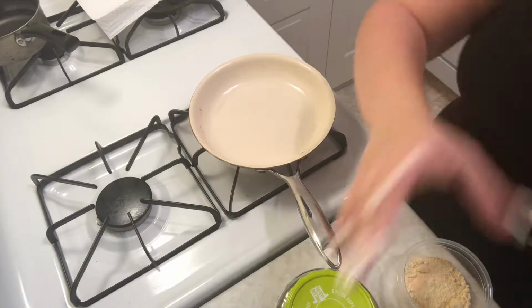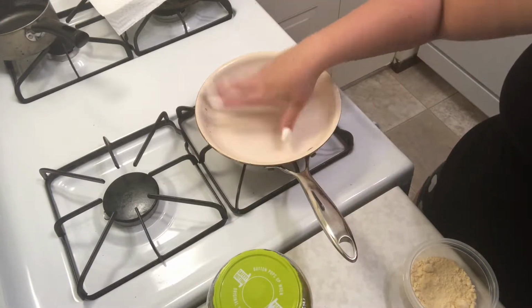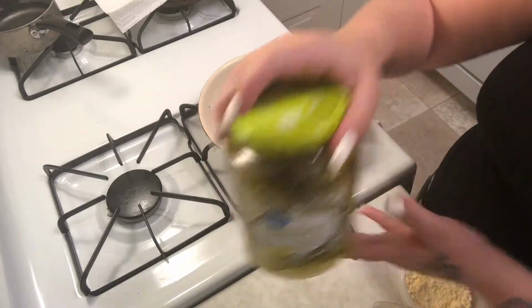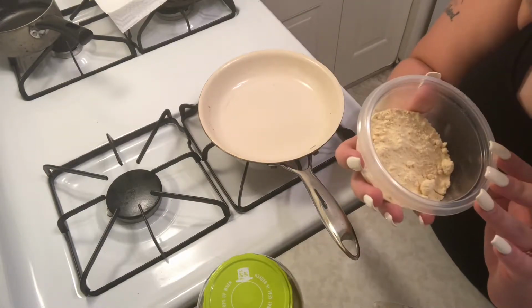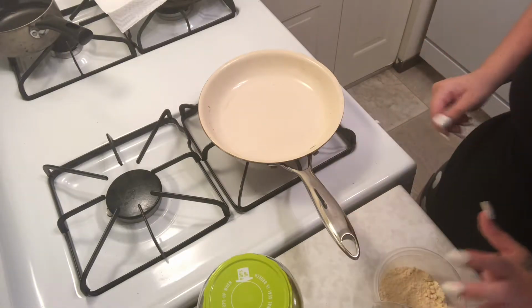Hey guys, so I'm going to show you how I make fried pickles. You're going to need a frying pan, some oil or Crisco, some pickles, and some chicken fry. This is the stuff that comes in a bag. You can use just flour, but just season it really well, otherwise it's not going to taste right.